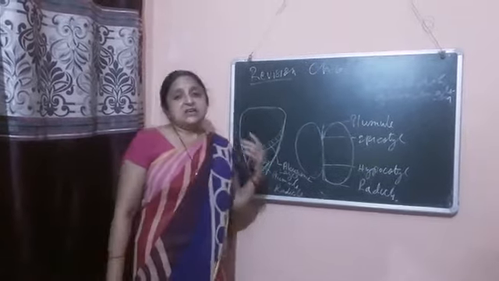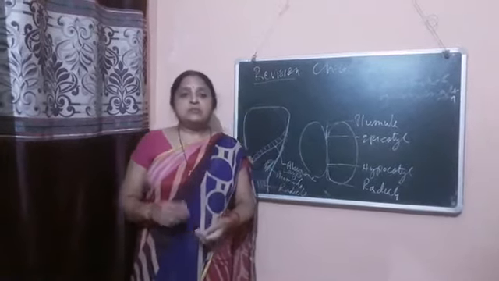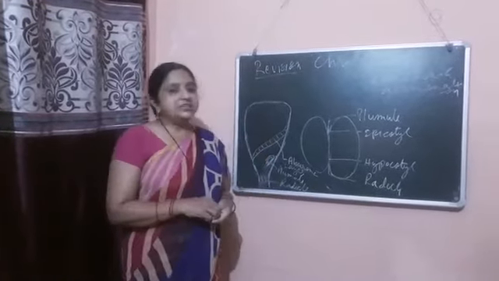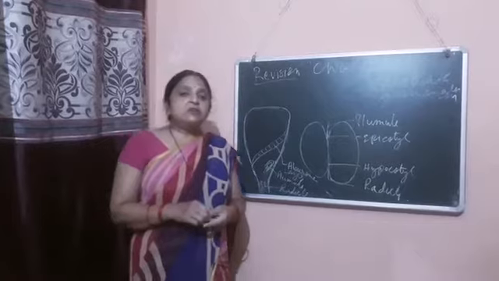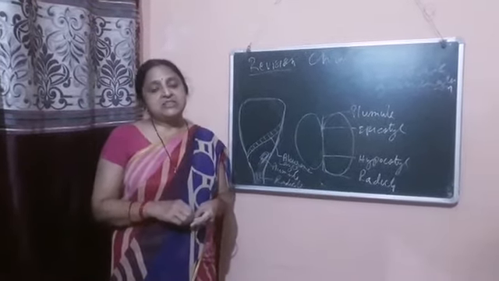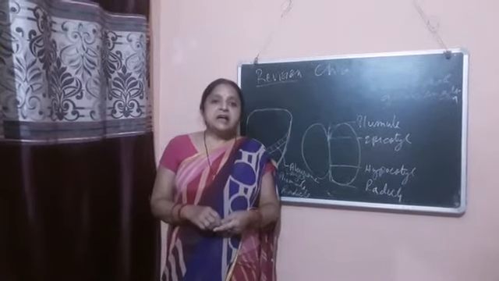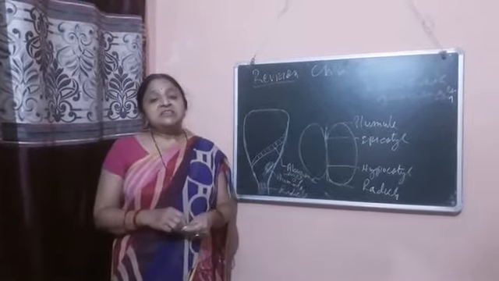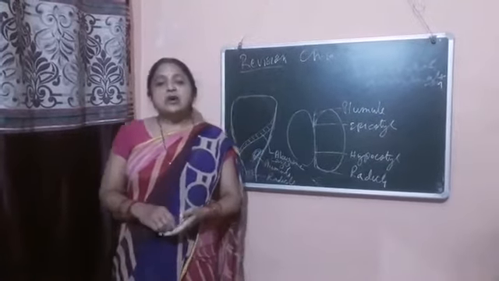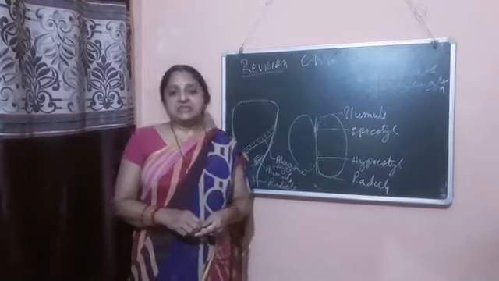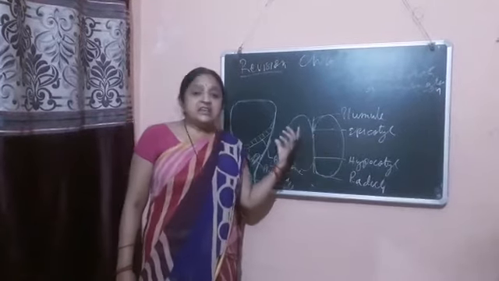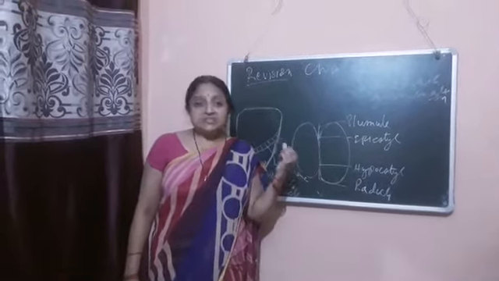And with these dicotyledon and monocotyledon, one more layer is also present or absent in the seed, and it is the endosperm. If the endosperm is present in the seed, then that seed is called endospermic seed or albuminous seed. And if it is absent in the seed, then that seed is called ex-albuminous or non-endospermic seed.